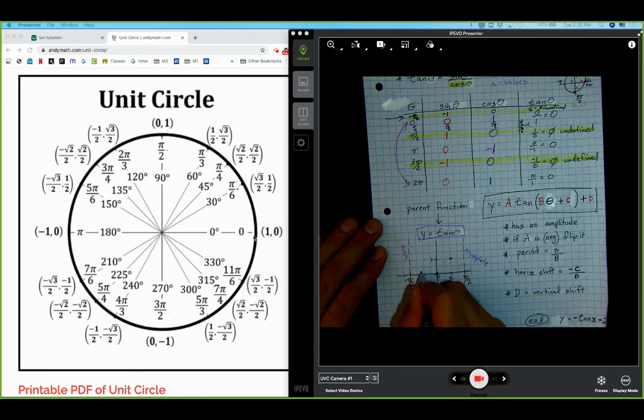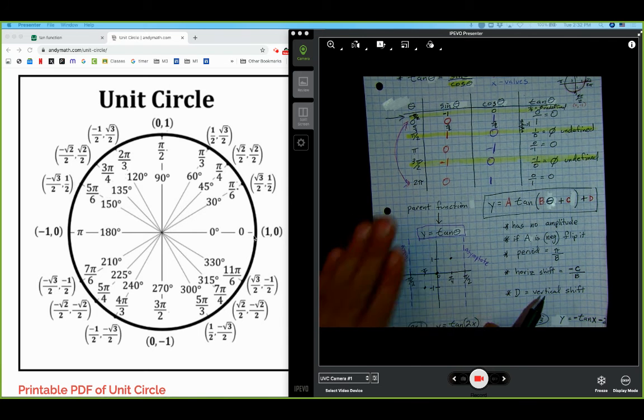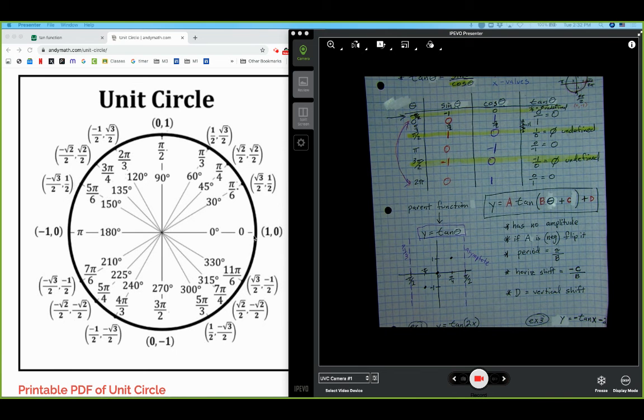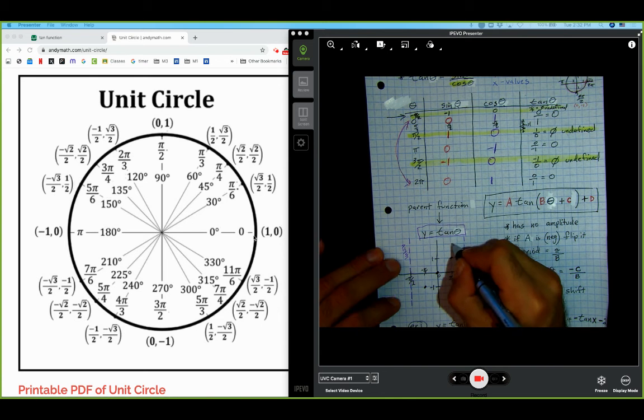If I went and did it at negative pi over 4, I would end up at negative 1. And I just want you to know what's happening on the right side of the graph because the same thing happens on the other side. It's symmetric. So I don't need to add negative pi over 4 to my table because watch what we're going to have now. It doesn't go and touch the asymptote, but it comes close to it.